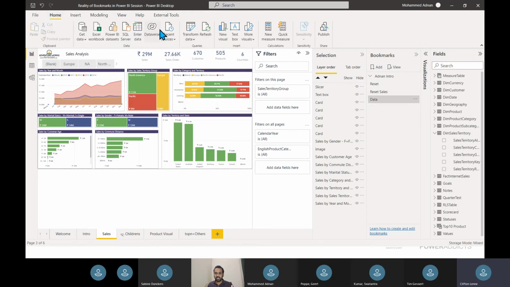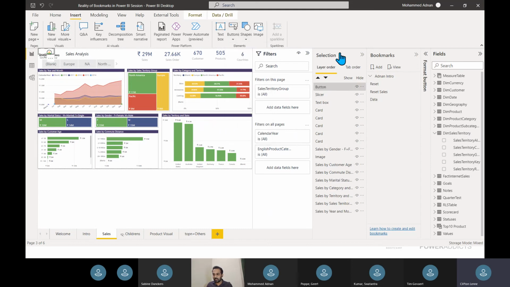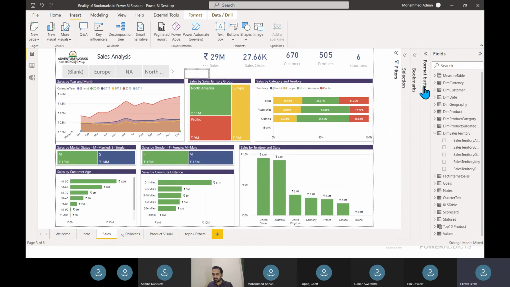Even though we have a navigation pane in Power BI, the newly introduced one 2 months back, if you want to do it for a single one, we can use the regular previous method, which is insert buttons, and then you can click on the blank buttons. And I want to minimize these things. This is the button one. And also you can use the image if you require the reset option image, you can do that.